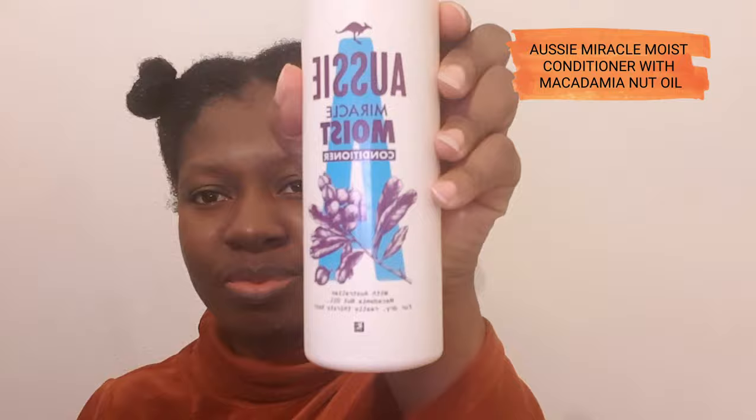In my hair now is the OSI Miracle Moist Conditioner with macadamia nut oil and the TRESemmé Botanique Coconut Oil and Aloe Vera. I ran out of the OSI Moist, that's why there's a mix. There are days where I purposely mix conditioner together and apply it on my hair.